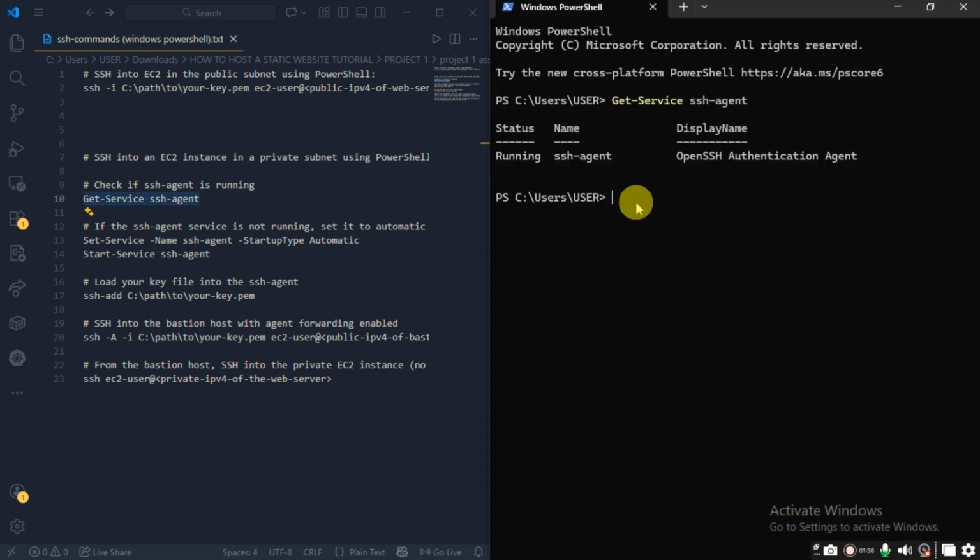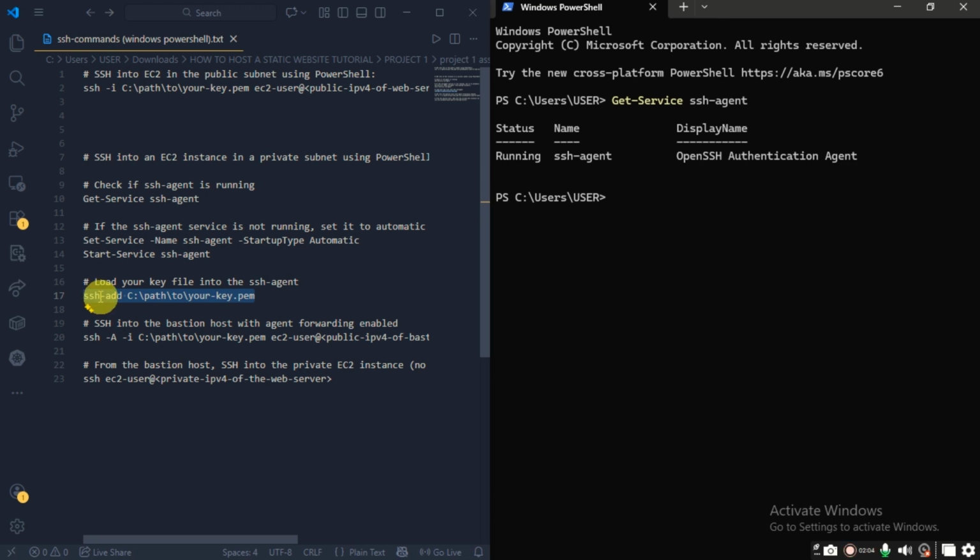So yeah, we are back here. All right, so to be able to use SSH agent key, sorry, we'll have to load your key into the SSH agent. We don't want to just go into our server and just put our key inside. No, that's not best practice, right? So we want to load the key we have created now.